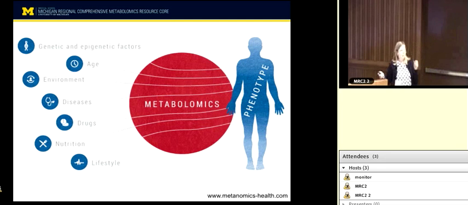As you've heard from Chuck and Anna, the metabolome is influenced by many different factors. These can be genetics, age, different drugs that you're taking, nutrition, the food that you're eating, and even things like lifestyle choices and exercise. Because of this, you have to be extra careful with metabolomic studies in collecting your samples and designing your study so that you limit the effect that these have on your final data output.